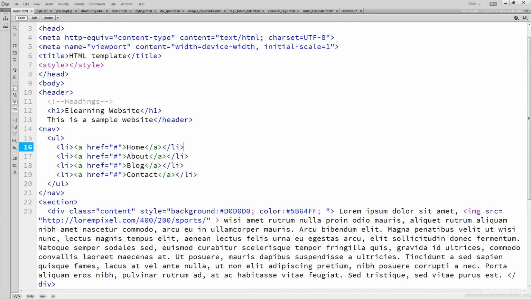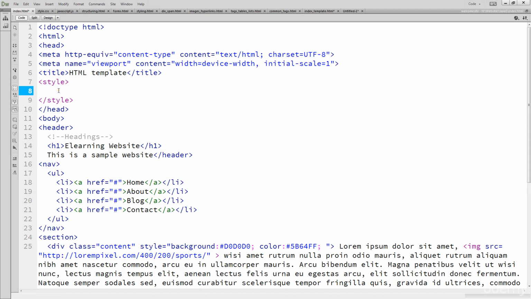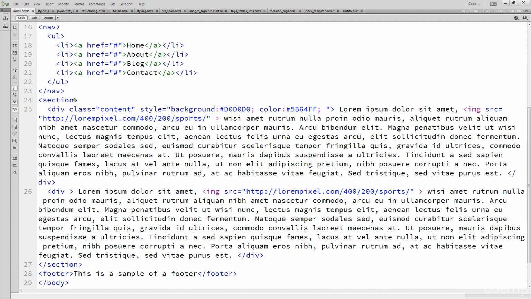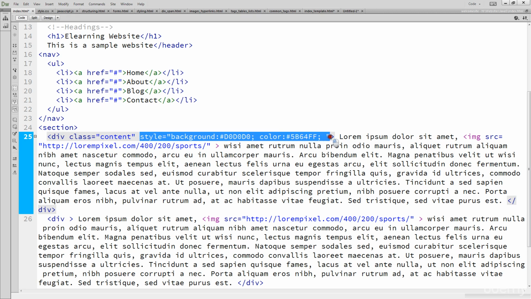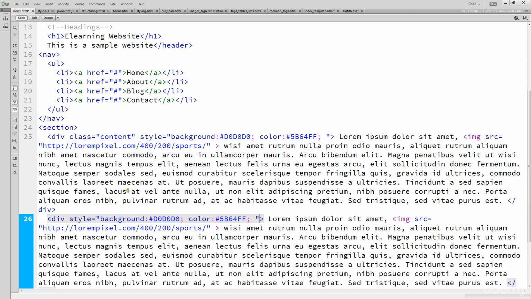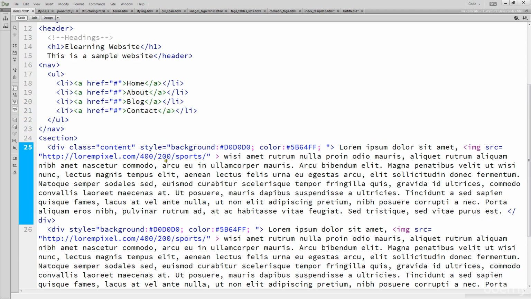So a better way to do that would be to use the style sheet. And the way that we do that, what we're doing is we're just attaching this styling to this div. So we're going to be able to remove the style attribute. We're not going to have to copy and paste style over like this into every single div that we want to apply this styling to. We just want to have a universal background color for any div that we're creating, and as well have a font color.